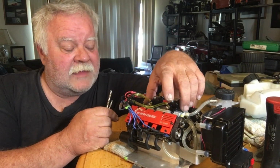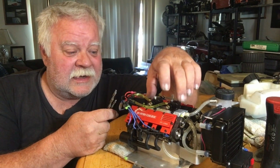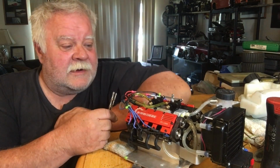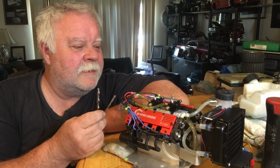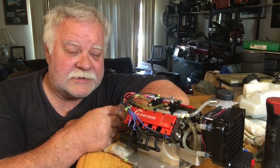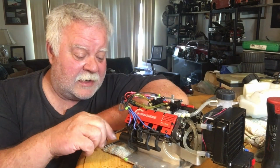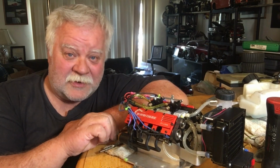So what I did was I took the plugs out, took the intake off, carbs off, and I looked to see how big I could possibly go with this intake manifold, because the way they made it, it is sketchy to drill through it, okay? But I remember my son and my father, they're not with us right now, but they lived their lives by, you only live once, so F it up right the first time. So I said, even if I screw the intake up, I can always fix it with JB Weld, because every engine manifold thing I've cracked, aluminum intakes especially, I've fixed them so many times with JB Weld.